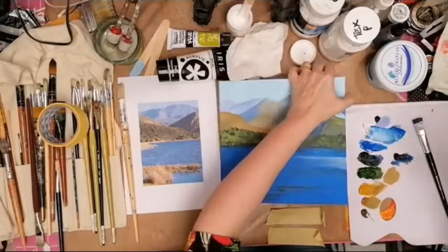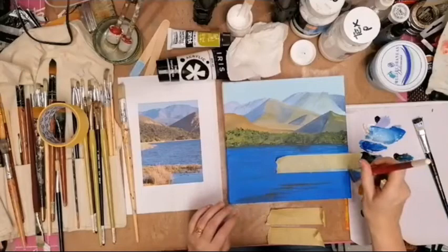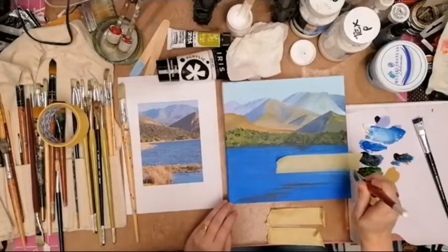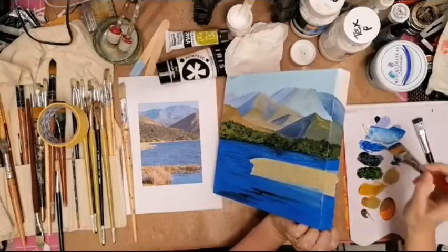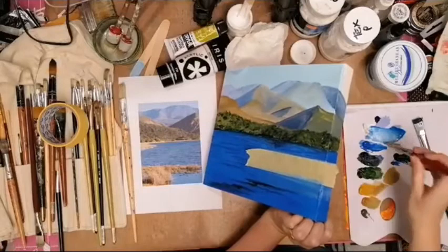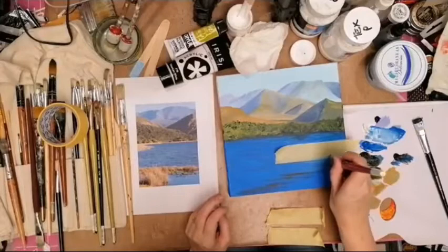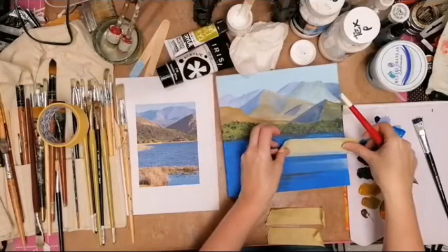I'm going to move it down a little bit, so I'm not sticking it over my wet paint. I'm going to do the same here. This is for those of you like me who cannot paint a straight line without help. And remembering to go around the side. Need more paint on my brush. See, I went skew. Oh, behave. No, that's too much. Okay, bringing that back from here. And we will do another one just above it.